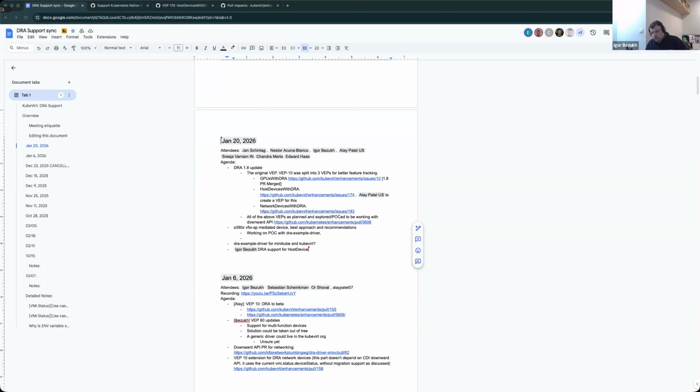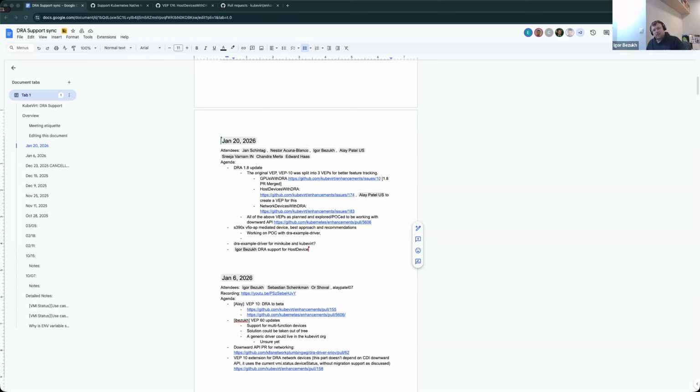I'm not that familiar with the current DRA involvement in Kubernetes. Is there any idea in the DRA API that is equivalent to the permitted host devices, or should it be on the DRA driver side only?